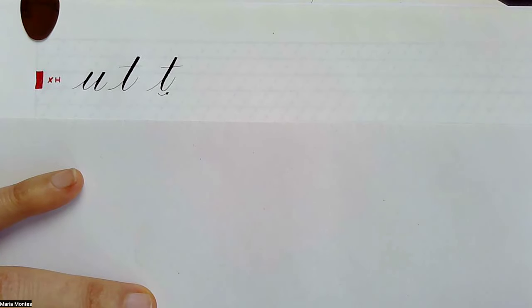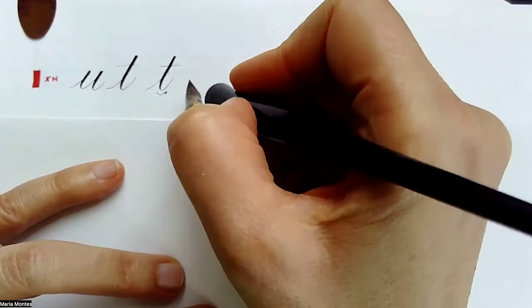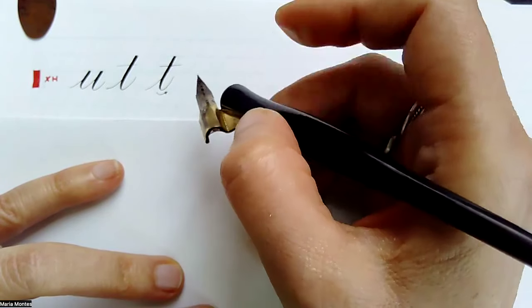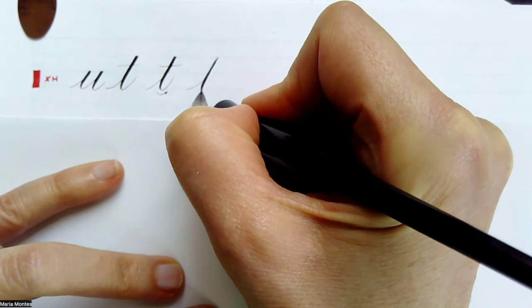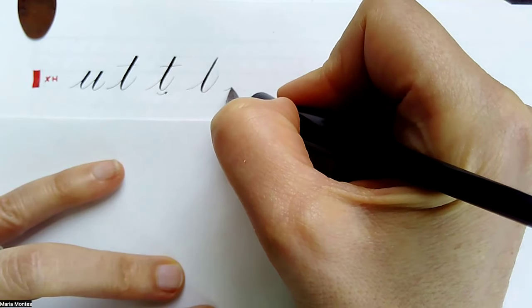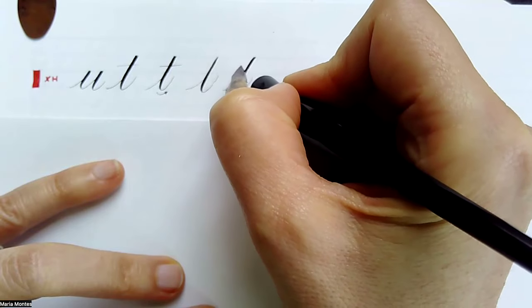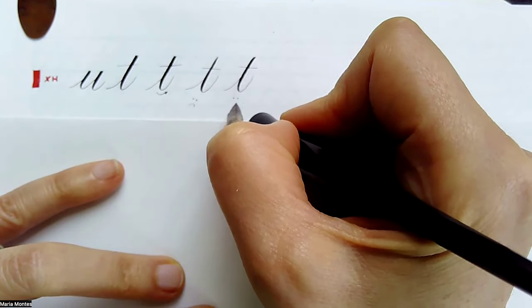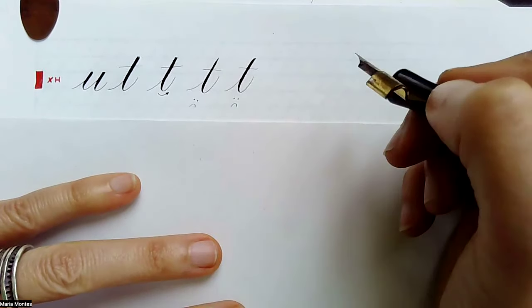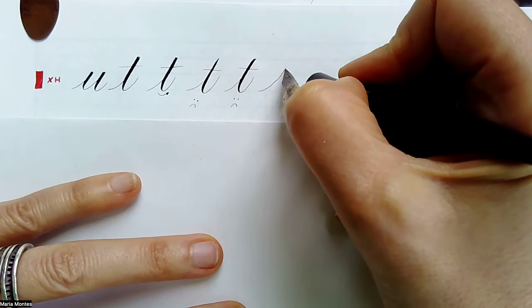I'm going to move even more. You will notice the position because currently my paper is at 45 degrees and my elbow is open and is on the table. If I open even more so you can see how the position now is completely different to the angle of the writing. I'm going up and then I'm going down. It's getting more and more difficult and I can see the resistance is increasing a lot.